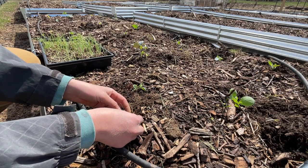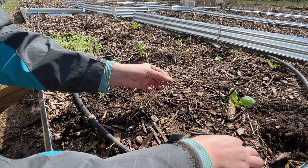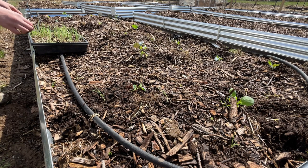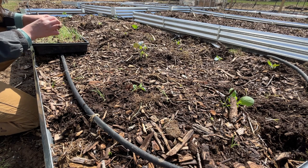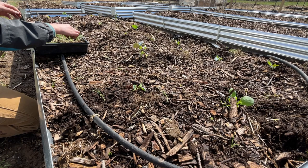So this one over here. I have a feeling if I forget about putting these in right now, I might actually forget to plant them. Okay, so there's our onions here. So just keep going down. These onions did really good with germination. Okay, let's pull in here too.